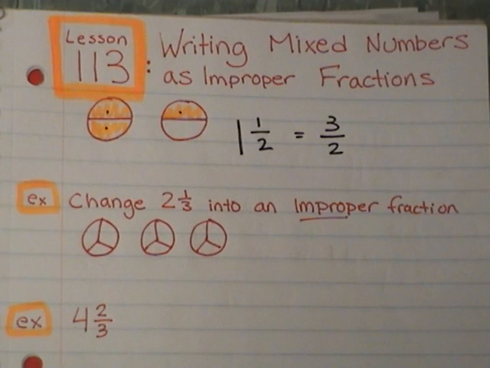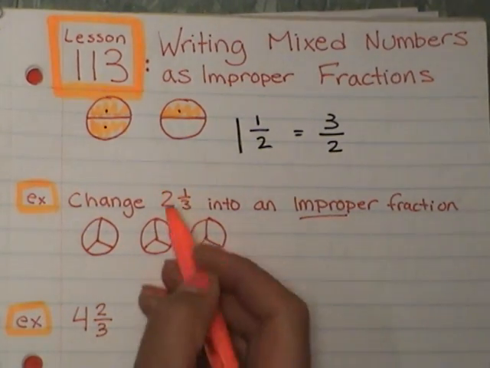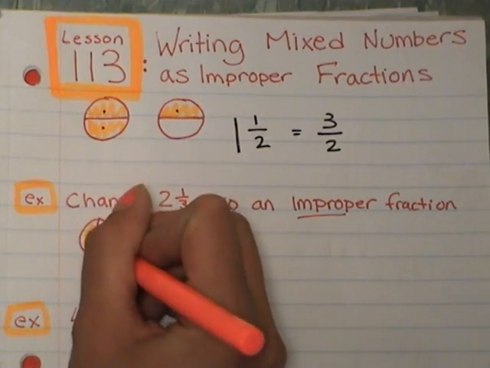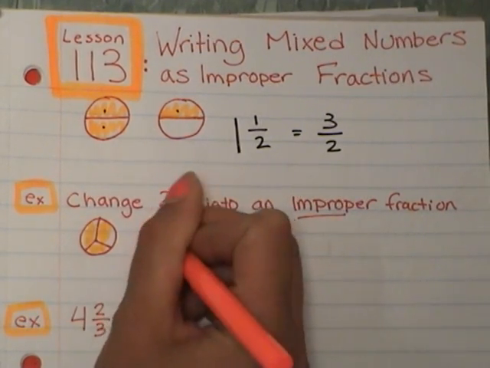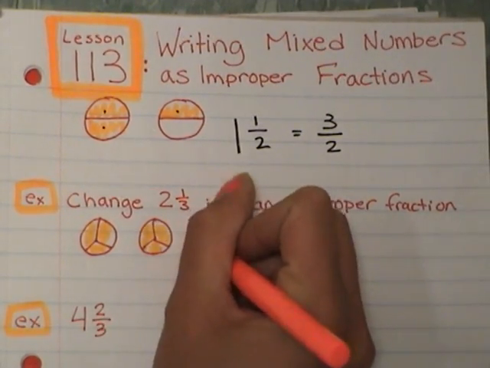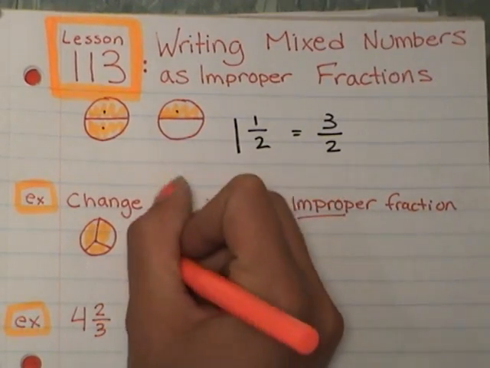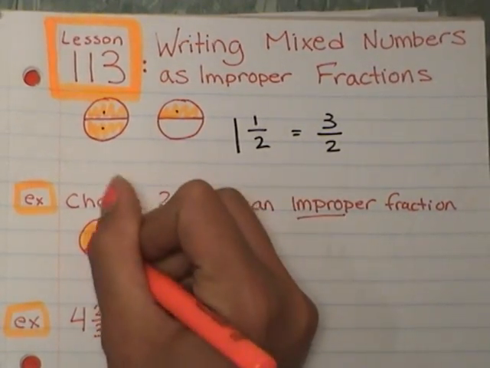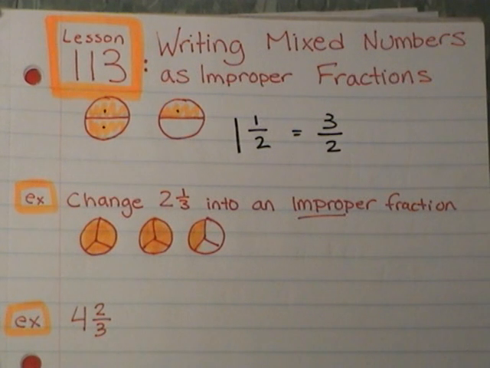Okay, so we're going to do another one, and we're looking at the next example. Change 2 1/3 into an improper fraction. One way to find an improper fraction equal to 2 1/3 is to draw a picture that illustrates it. So I just drew a couple circles that have 3 pieces, and my number is 2 full ones, so I'm going to shade in 2 full ones and 1 out of my 3 pieces here. So I have 2 full and then 1/3. We've shaded 2 whole circles and 1/3 of a circle.